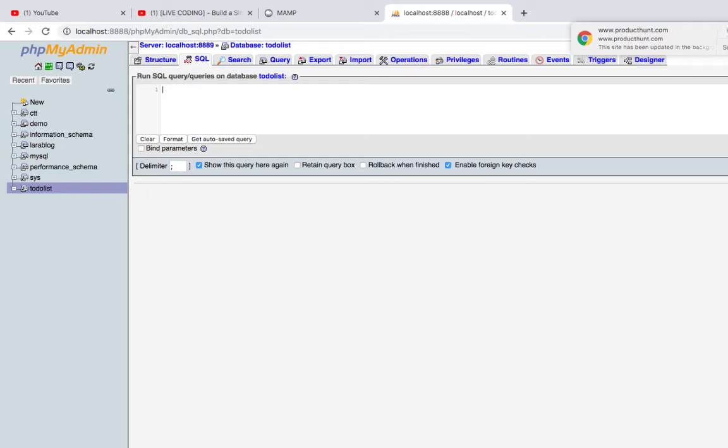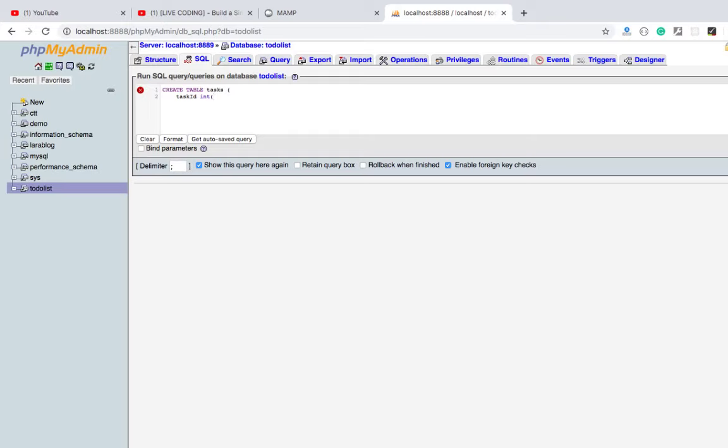So type create table. Your table name is task. Then open bracket. There will be 5 attributes, which are task ID, name, description, date created, and date updated. So task ID will be the ID for the task table. We will set it as the primary key.